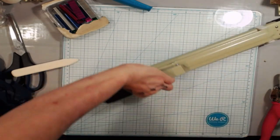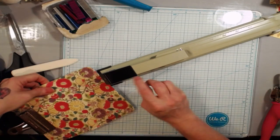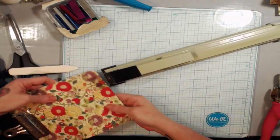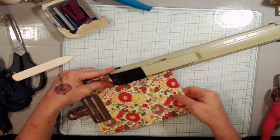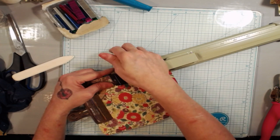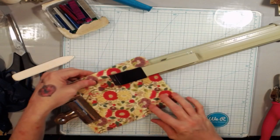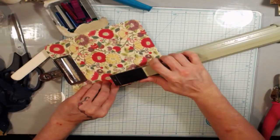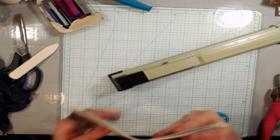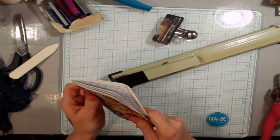I gotta do it this way because I marked my little stapler to know on the side exactly where the staple comes out so that I can do my books exactly. Now you could do two staples. I think I'm just going to do two staples, or you could do three. Kind of just depends on your preferences. For these, you just need two. I did three in the other one. I realized that's kind of overkill. You don't need it. Two is perfect. And then, voila, you got your book.